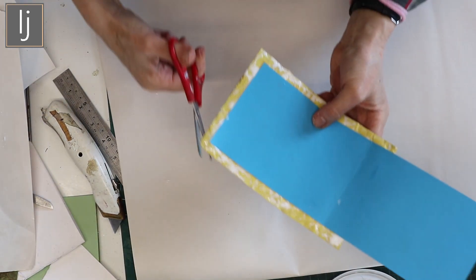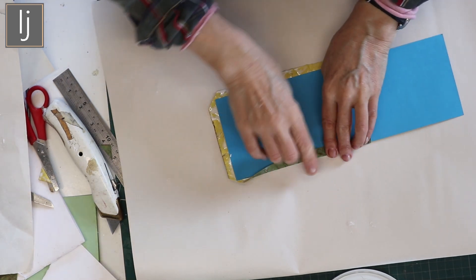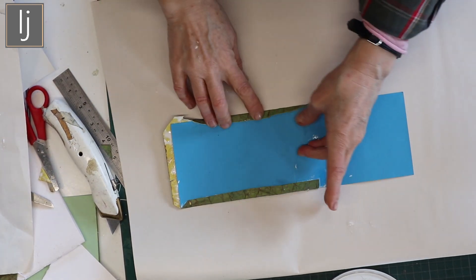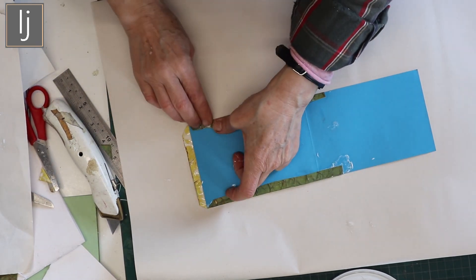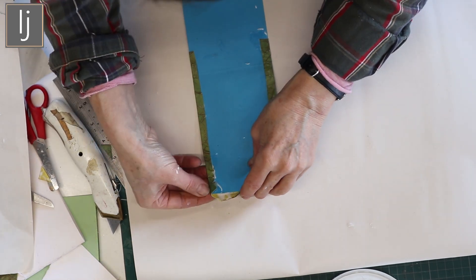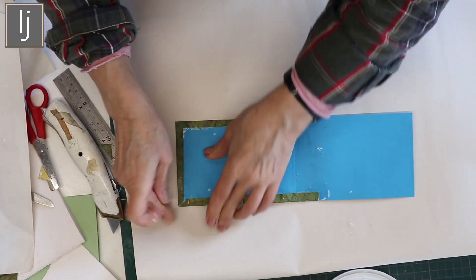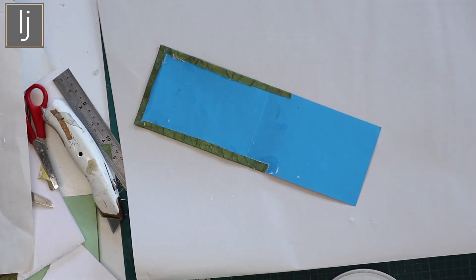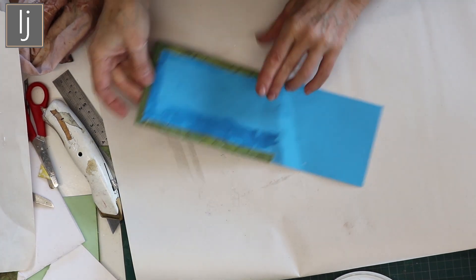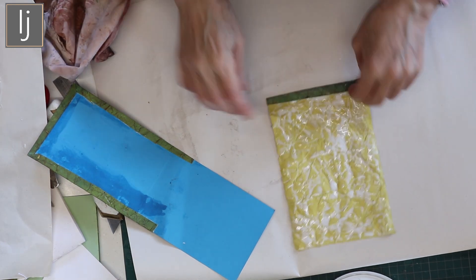Press it on with your scissors and cut off the corners, leaving about a millimetre, then fold these over. It's a bit tight in that one but hopefully I'll get away with it. Make sure this is really nice and neat and bring this over. What's so good about this is you can always add a bit of shoe polish afterwards if there are any bits showing through, to end up with lovely neat little corners. You can use a very slightly dampened cloth to get rid of any extra glue. Make sure there's no glue on the back and everything is fixed down. Get the other piece and make sure it goes right to the edge.